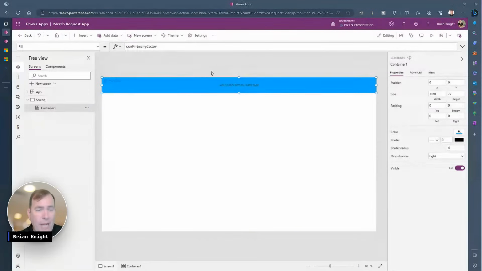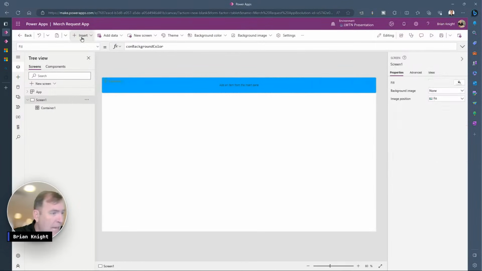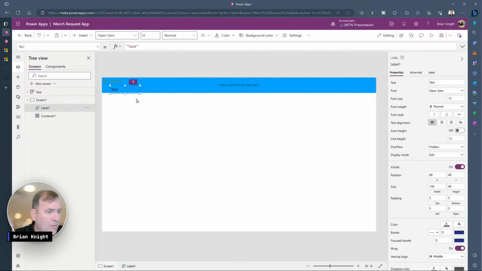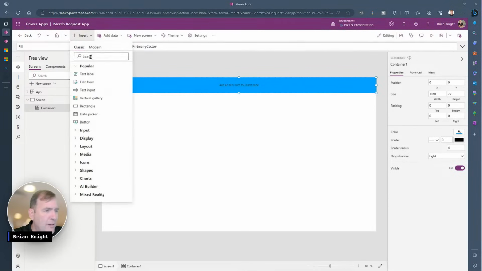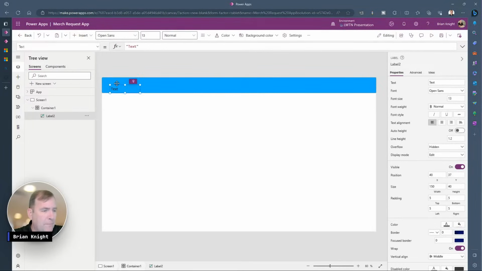And then we can drop whatever we want into those containers to make this work. But here's why I use containers. First of all, make sure that you have the container selected. Otherwise, it'll put things somewhere else. Let me show you what I mean. If I drop a text label in, for example, it's going to put it outside the container, so it doesn't really belong to the app. So make sure the container is selected, then go to Insert and select Text Label.